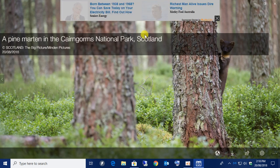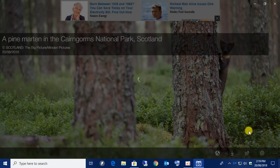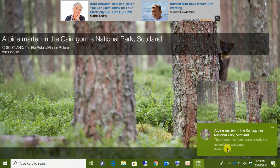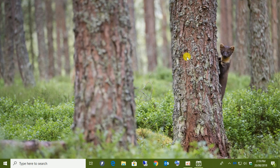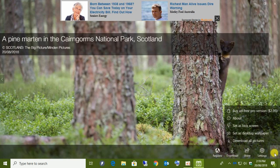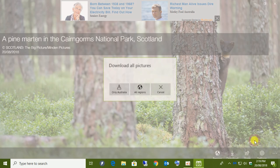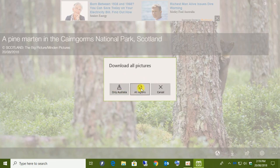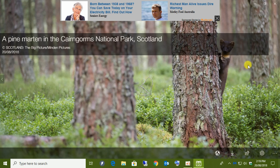Once it's launched, you'll see today's wallpaper and where it came from. If you click on the three little dots in the bottom right corner, it'll give you more options where you can set it as a desktop wallpaper. It'll give you a notification saying it's downloaded and installed as a desktop wallpaper. If you minimize the windows, you'll see that's now your wallpaper. You can also select it as a lock screen or download all pictures — either by region or all regions. You'll have to pay additional money for the full version of the app to also get rid of the ads.